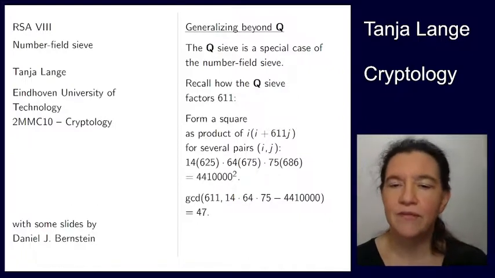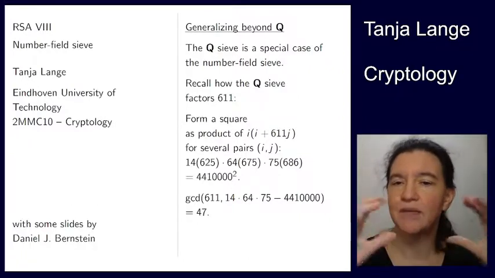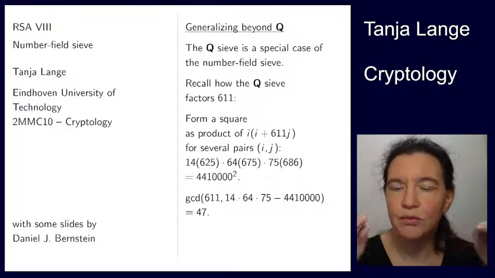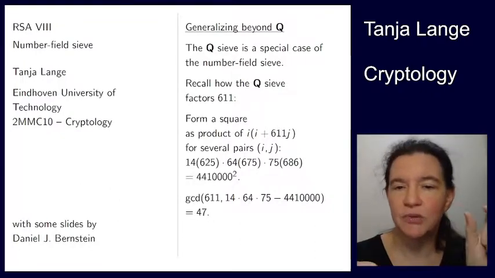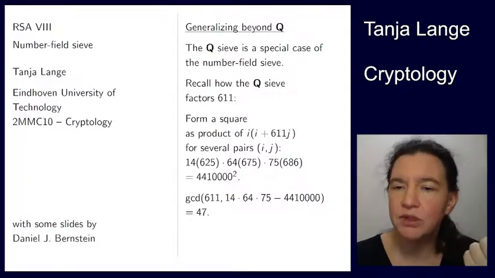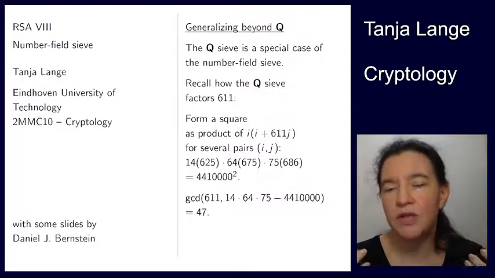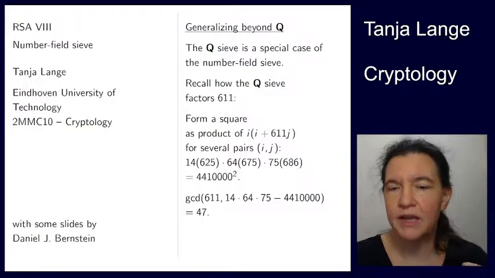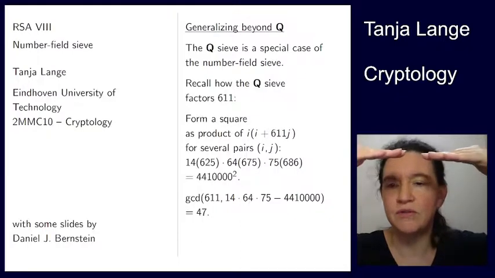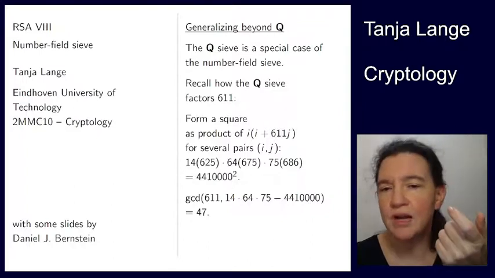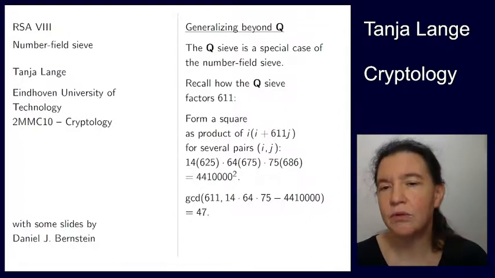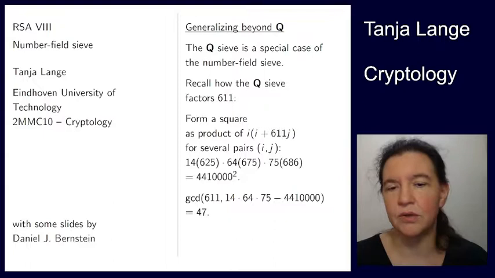So we have some more generality. We can generate more examples, more rows, and you can hope that if J equals one didn't work, maybe J equals two, J equals three will give you something smooth for that I. So you don't have to go as far down your list, but you have to look at somewhat larger numbers and more numbers horizontally.